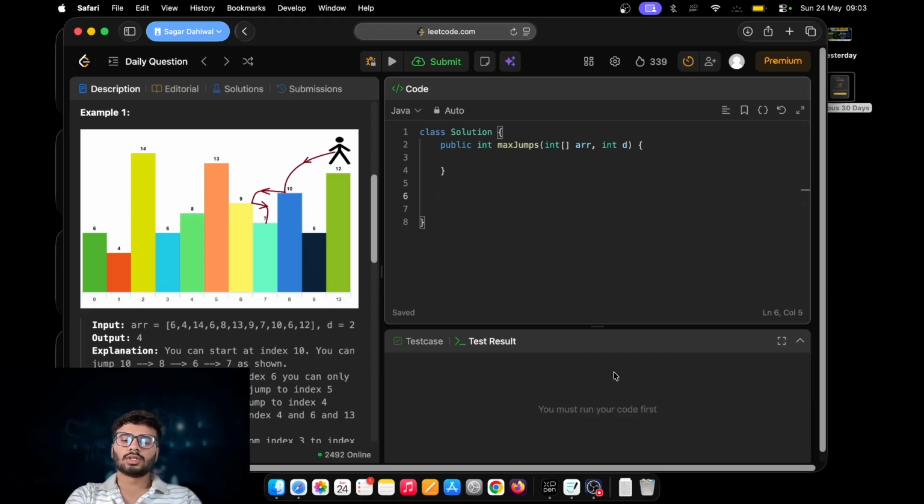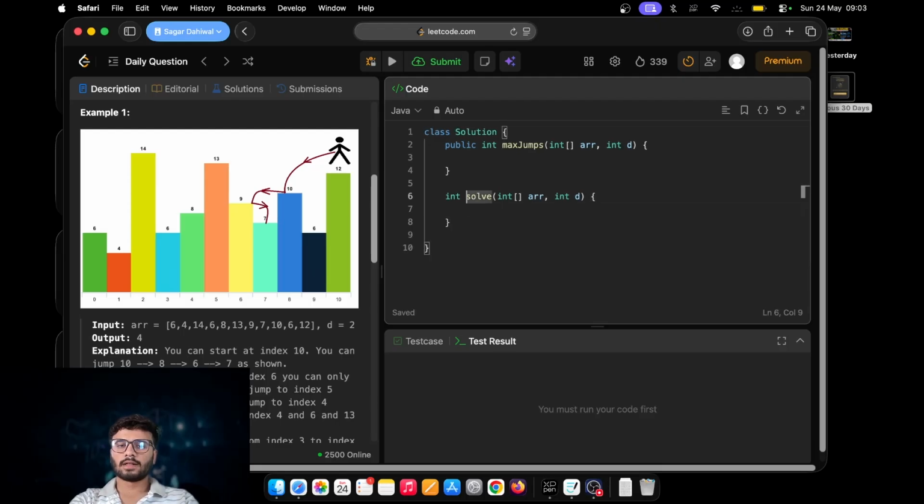We can have the int solve initially, which will have the array, the distance, and also the index, right? And this will be max jumps we can get.